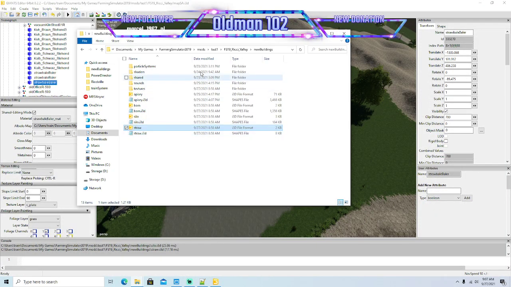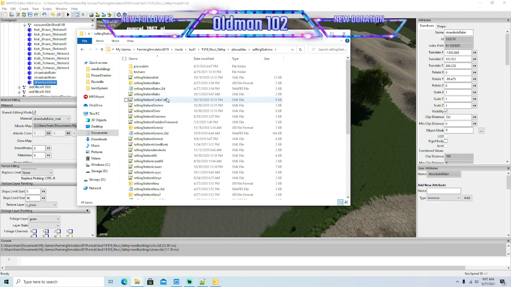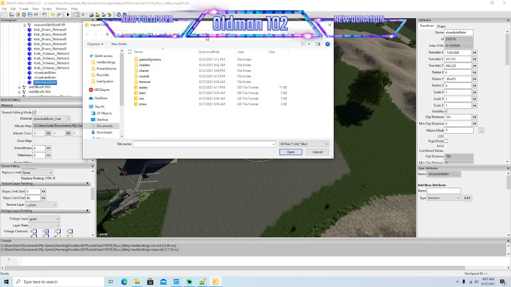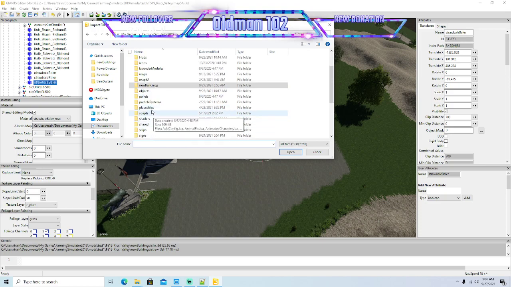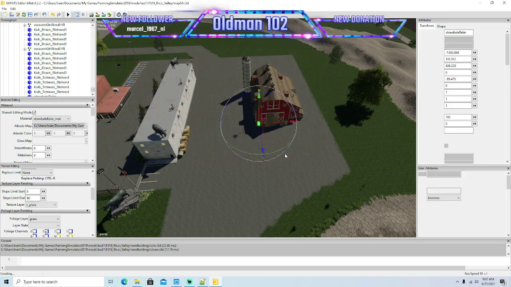Valley placeables selling station bales. All right, so that's the path. So file, import, placeables, selling station bales.